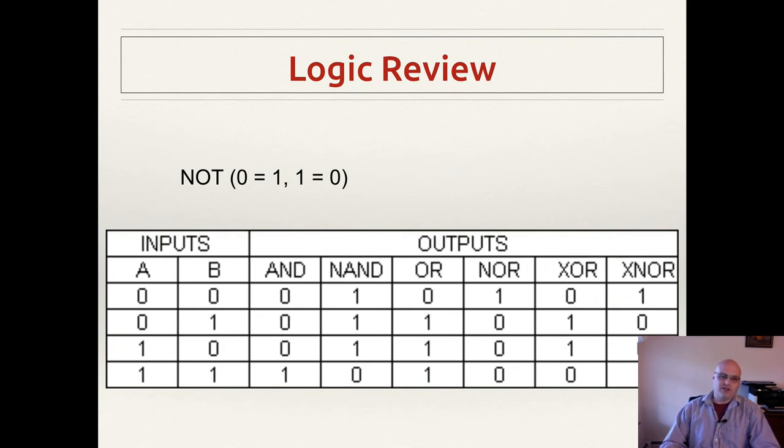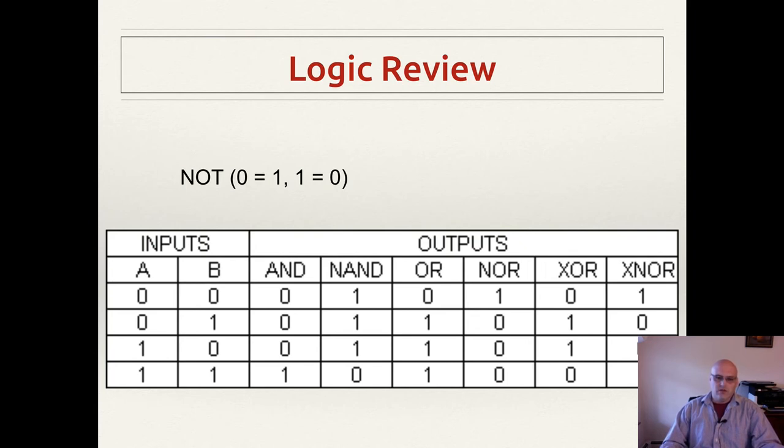Just a little bit of review on logic. If you have two inputs, A and B, here are our outputs based on the gates. We all know that an AND of 0 and 0 together is zero. In fact, the only thing that is a one for an AND gate is one and one. You need both inputs to be a one in order to get a one back out. Anytime you see an N in front of it, that stands for a NOT of whatever the gate is. So a NAND gate is a NOT AND gate. It's actually an AND gate with a NOT gate on the end of it, so it's the opposite of whatever the output is for the AND.